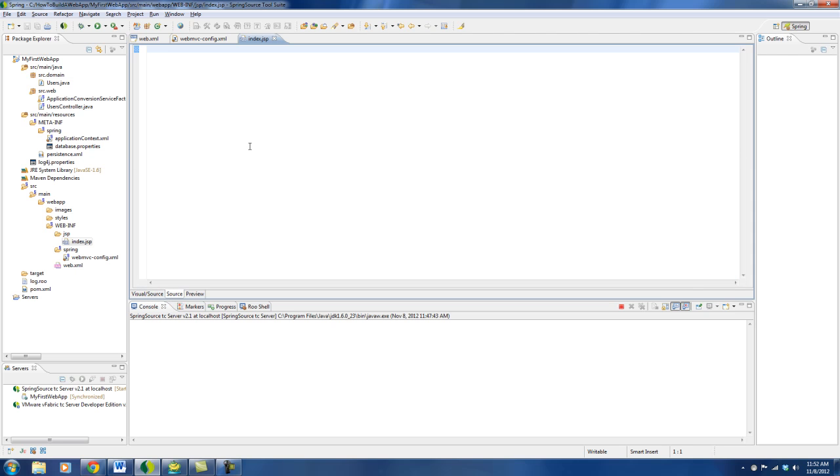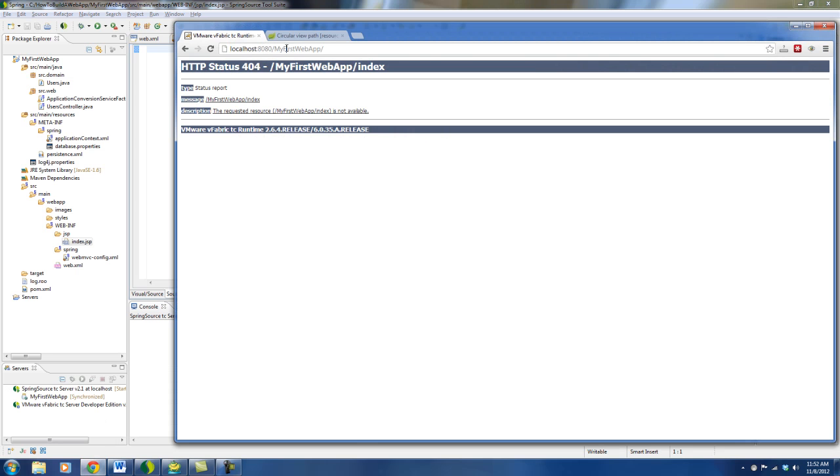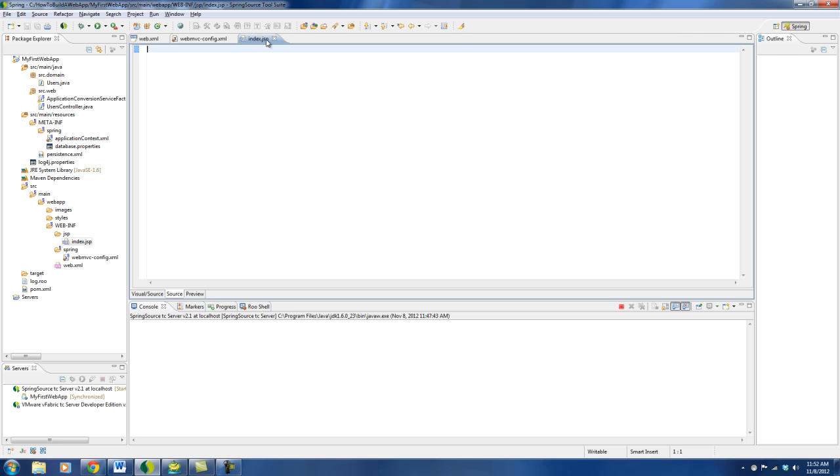So, JSPs are essentially HTML files, but they allow you to actually have some Java code in there as well. For now, I just want to make a standard HTML web page, just to make sure that when I hit the URL that I'm shooting for, which is the my first web app URL, it will just forward to the index.jsp page and show it appropriately. So for now, I'm just going to create a standard HTML page, and if you're not familiar with HTML, you'll soon see a very basic example of how to create an HTML file.